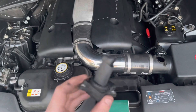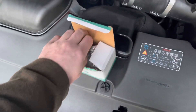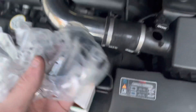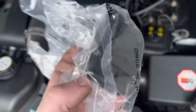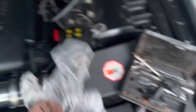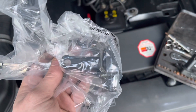It doesn't look obviously broken, but I think these are very delicate. So we're going to put the new sensor in. I'm going to put the sensor in now and then we'll try it out tomorrow. It's exactly the same, just not a dear brand. This one was like £30; if you buy the branded one it's about £200. But it'll be good enough just to check and see if this is the issue.